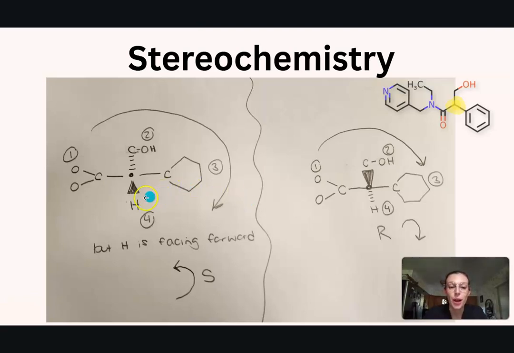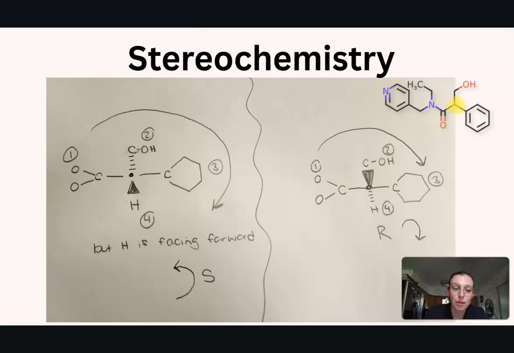If we are to rank them, we see that in all 3, we start off with a carbon, so then we move to the next atom that's attached to determine which one has priority. On the first one, we see it's double bonded to the oxygen. And instead of doing a double bond to the O, we consider this as 2 individual bonds to 2 oxygens. So that first one is the C double bonded to the O, so it's counted as 2 O's. Number 2 is that carbon group attached to the OH, and then we have the carbon ring here on number 3, and 4th is that hydrogen that we drew in.